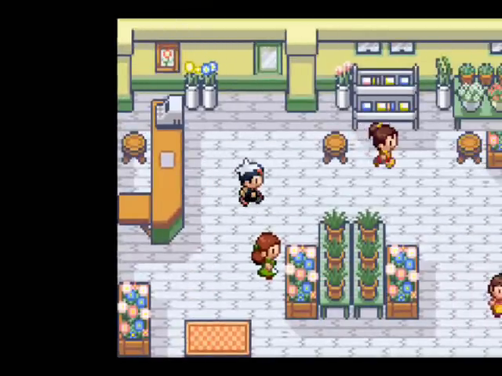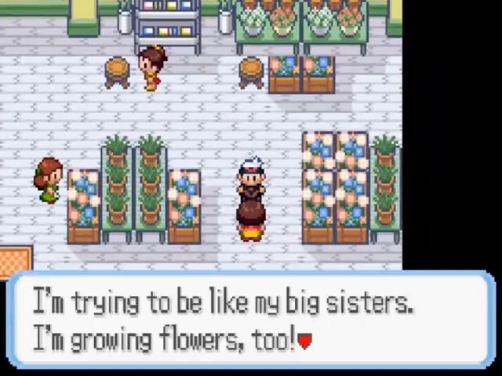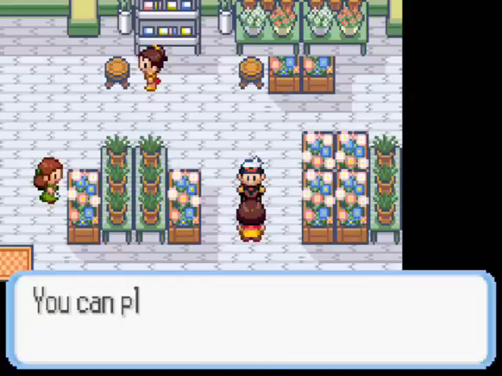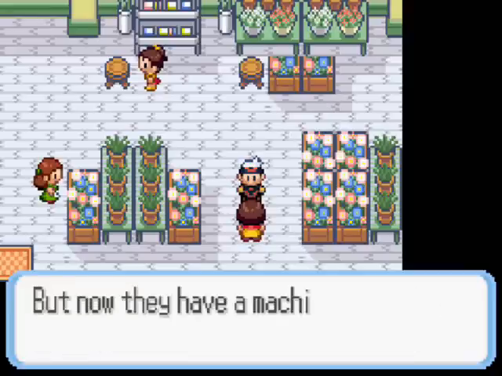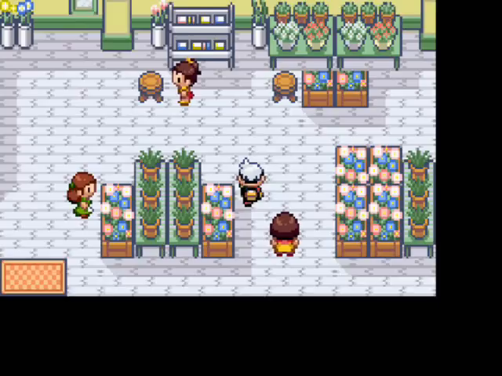So it's pretty good. This is the flower shop though. Let's talk to this lady. "I'm trying to be like my big sisters. I'm growing flowers too." And she will give you a Rawst Berry. Now, I'm not sure if this is a random berry. You might get a different berry each time you talk to her. But we got a Rawst Berry, which will cure a Pokemon of Burn.